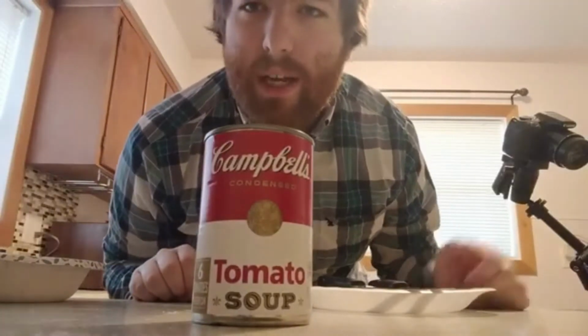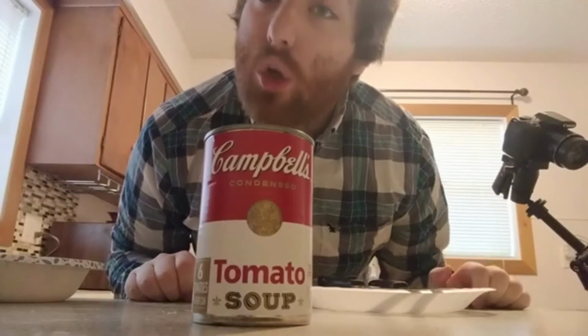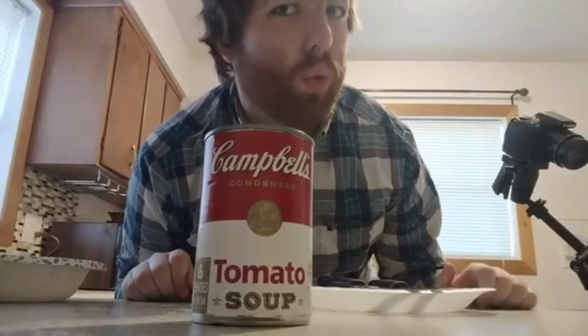For the sauce, we're going to use a tomato soup. But we're not going to use just any old tomato soup. We're going to use a nice condensed tomato soup. Now when it comes to condensed tomato soup, you have the choice of either mixing it with milk or water. Normally for flavor, I would choose milk because it's a little creamier. But in this instance, we're going to use water because if you mix it with an egg noodle, you don't want it to be too rich.